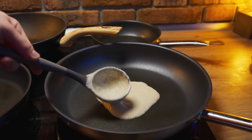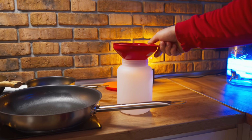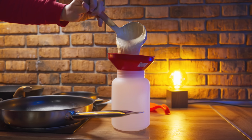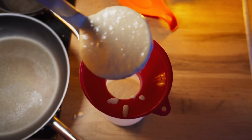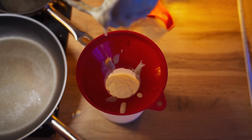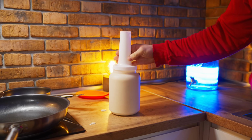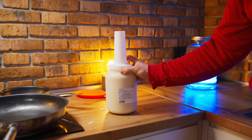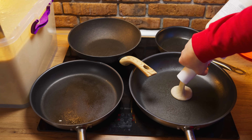But here we have a problem. The pancake turns out to be really crooked. Therefore, we will use a special bottle. Pour the dough into it with a ladle. We wind a special spout on top. And now by simply pouring the dough into the center, the pancakes will turn out smooth on their own.